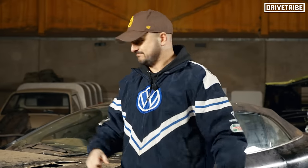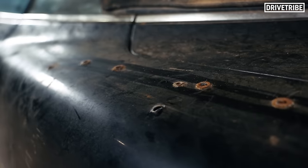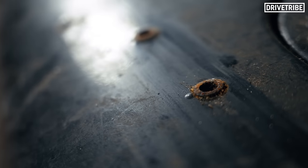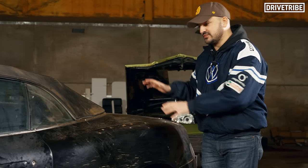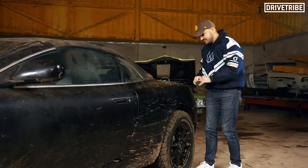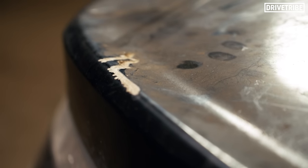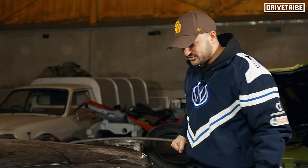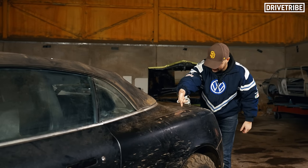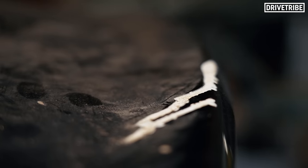Also at the front you've got this white scuff and then the smash on the windscreen - that was from Richard annihilating into a sort of barricade to not go into a minefield. Heading back it's not too bad, but then you get to the rear of the car. There's lots of studs and scrapes - these ones here I think were to attach the whole tent thing, the Aston Martin Hotel, which has since gone, and then there are other divots further round that were for the pedalo system at the end of the special. This is by far the deepest damage: the camping equipment off the back of the Aston got ripped off and has gouged all the way from the rear wing down the boot and then properly scragged against the little duck tail at the back.